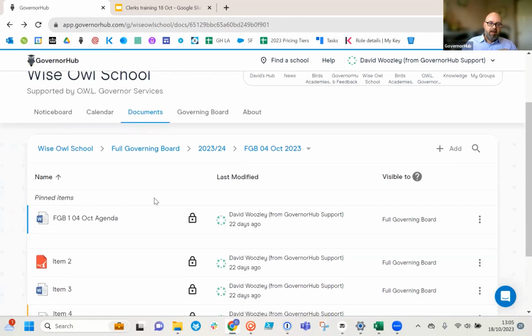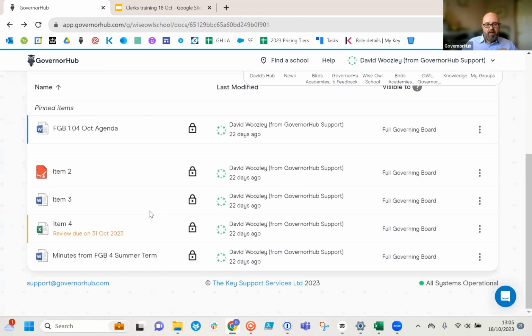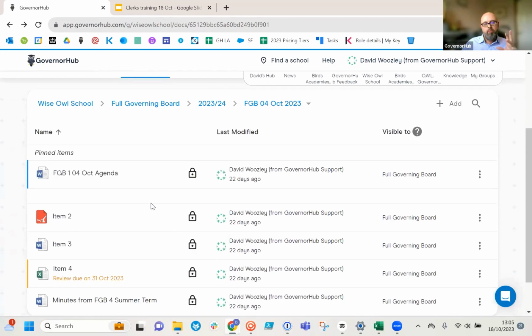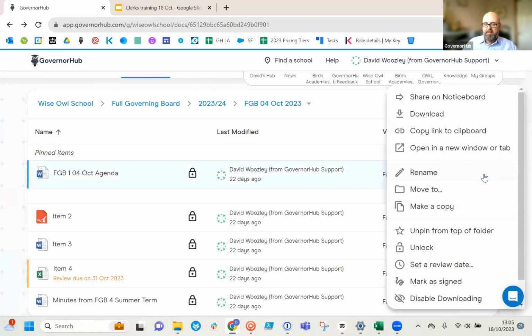Looking at your document area, you may have some things in there already. And we're just going to talk about what you can do with those documents once they're in the system. First thing I want to draw your attention to is locking. As we've talked about, governors can upload things, but it's quite important sometimes to lock documents down so they can't really be edited without consent, without permission. So the way to do this is to lock down the document here so it can't be renamed or deleted and that sort of thing.